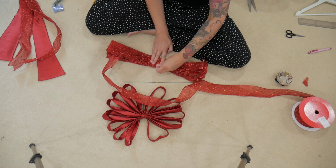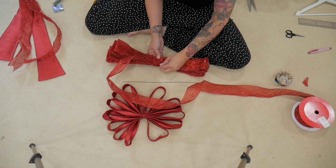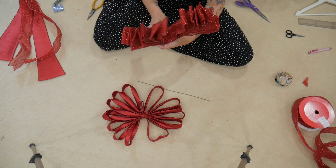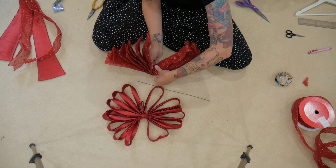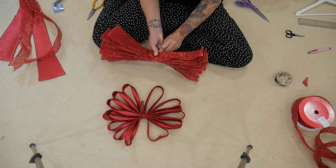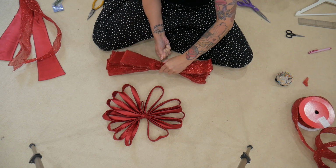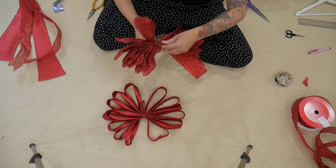I reckon that's probably enough loops now. Let's put my pin back through for a sec. And now I'm going to make sure I'm kind of even. Just fold it in half, make sure my pin is still in the middle. And now I'm just going to hold it together with some wire. So this is just my florist wire that I use, which is green unfortunately, but I think it'll be right.